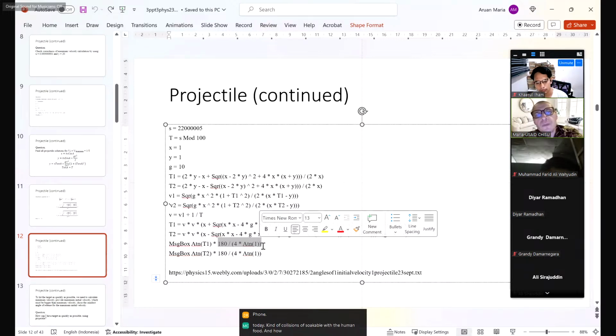So that was the first topic of today, kind of collisions of the soccer ball with the human foot and how it works. And then we continued to projectile. And projectile is basically a bullet or cannonball. And it's about hitting the target when you shoot, for example, using some weapons, or if you kick the soccer ball and you want it to hit, for example, the top corner of the soccer goal, or you use artillery and hit the targets using artillery.